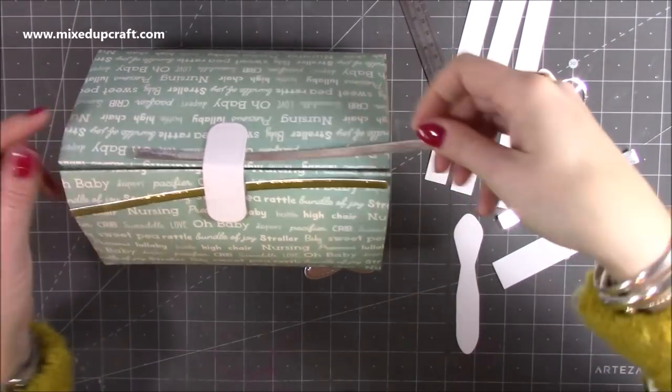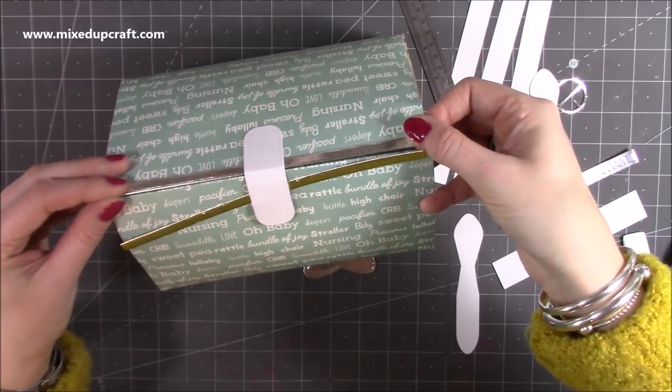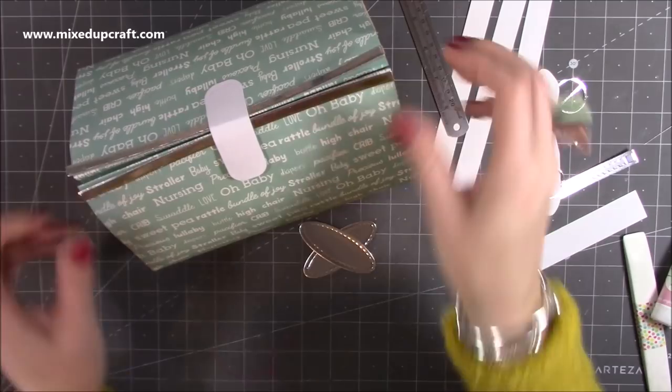You can see mine goes through fine. So maybe just stick that one down first if you're worried, but you'll see that that's all in place. So I'm gonna get them stuck and do everything else.